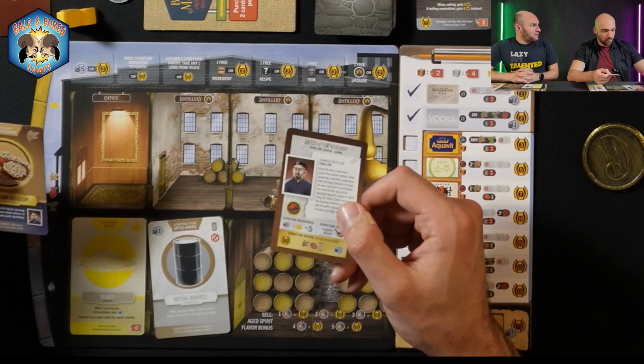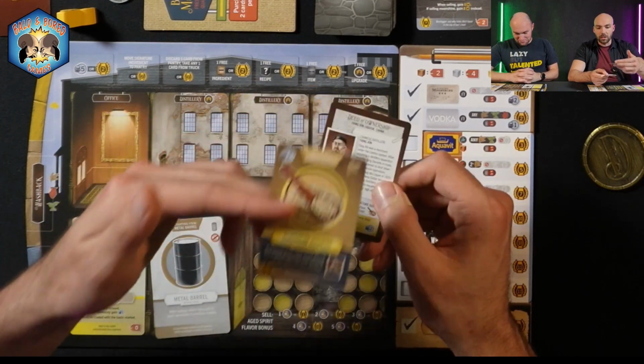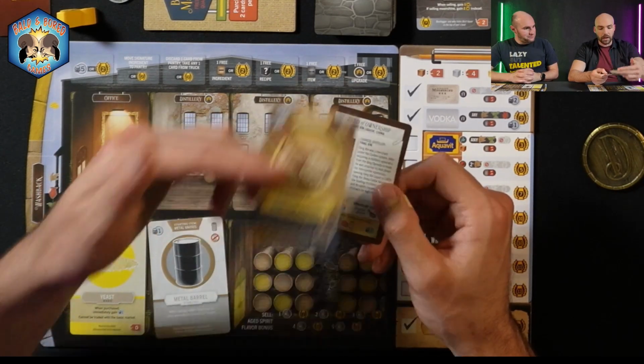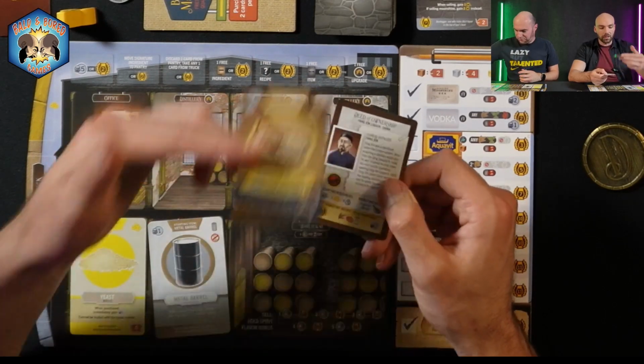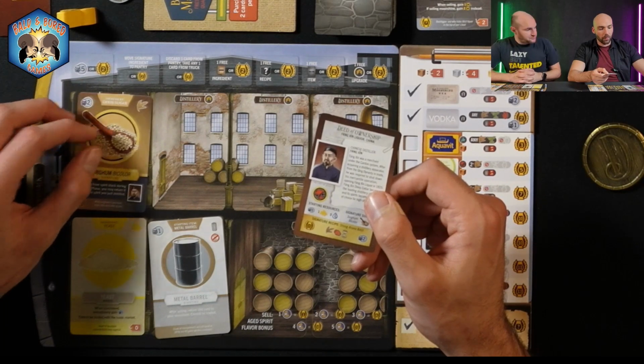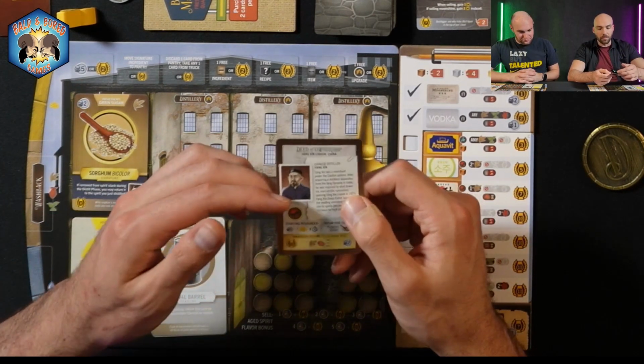You also get a special ingredient that's not unlocked right now. There is a way to unlock this, which we will go over in a moment, but you take this, just put it below your character card. That way it's not in your pantry with the rest of your ingredients. You don't accidentally use that.